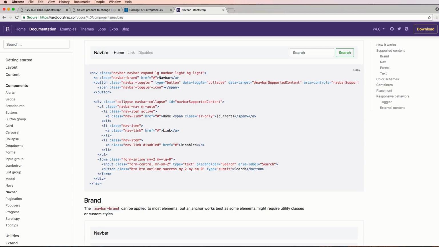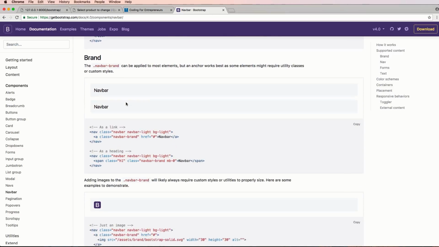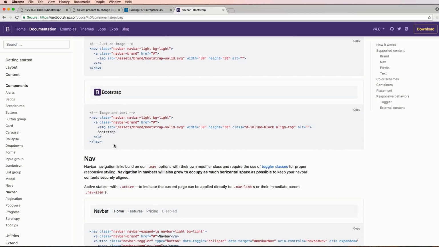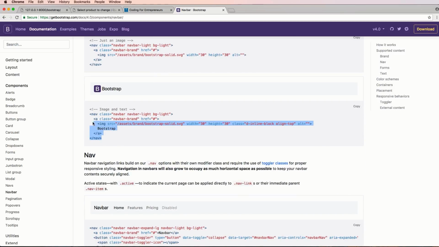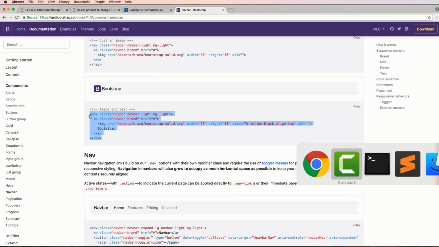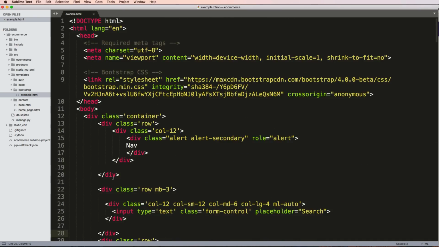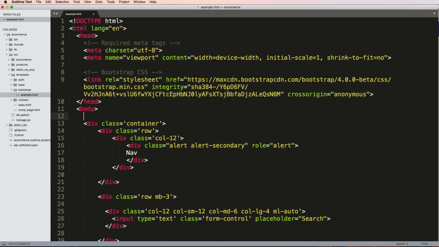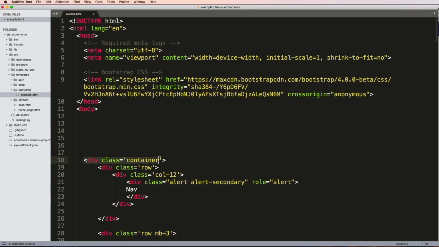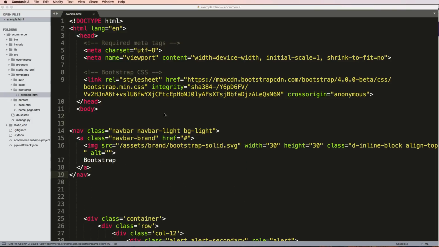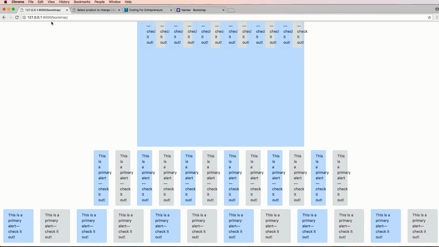Before I jump into having that Navbar, I will scroll down to the brand with the brand image. I'm going to grab this Navbar right here, and we'll go to where we put that original container. I'm going to keep it for now, but right above that div class of container, we're putting our Navbar. So I'm going to paste that in there, save it, and then refresh.